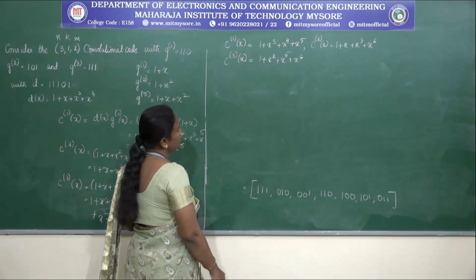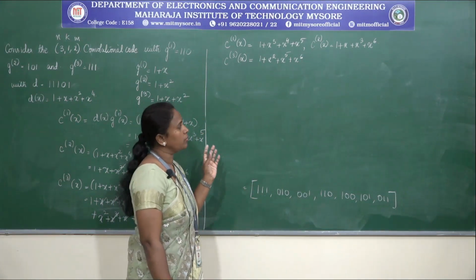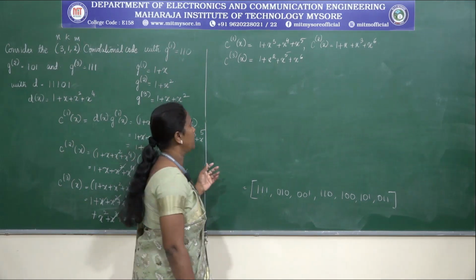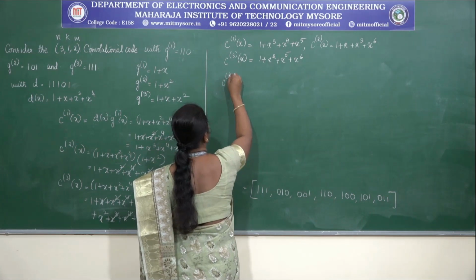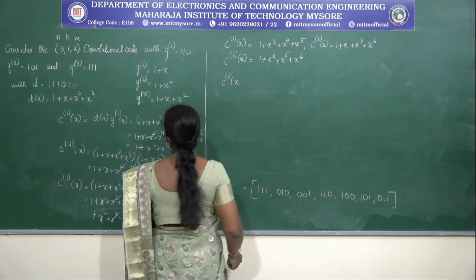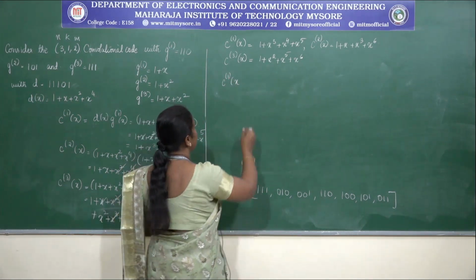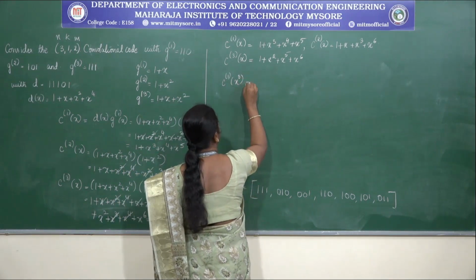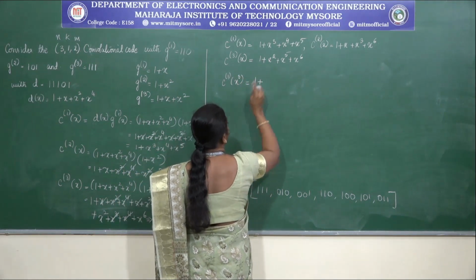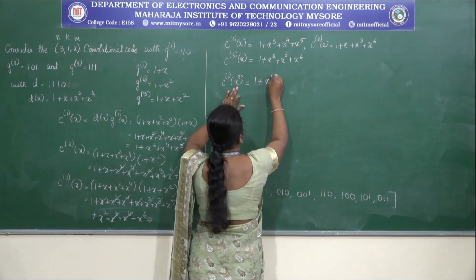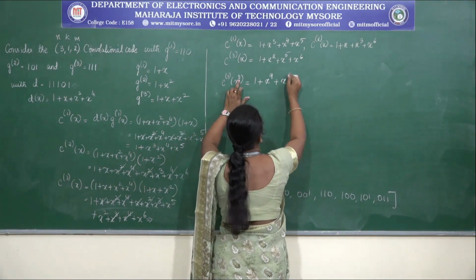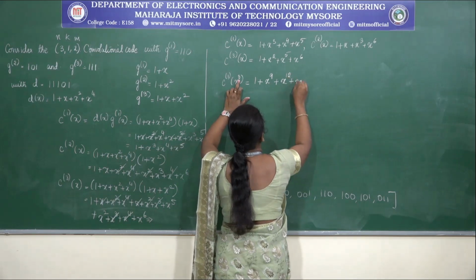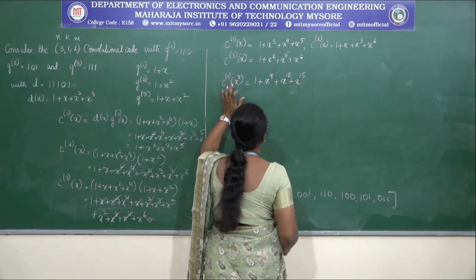Okay. So, now we need to combine all these together to get your C of x. So, C1 of x, so that is C1 of x to the power of n. So, what is n here? n is equal to 3. So, that means it is x to the power of 3. So, it is 1 into x to the power of 9, plus 3 into 4 is 12, x to the power of 15.